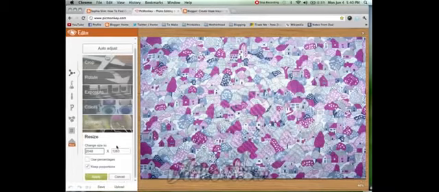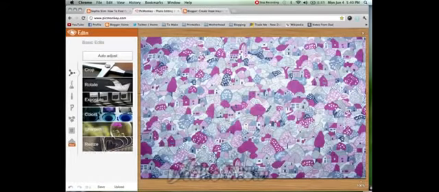This is where your blog width comes in, your blog header width. So you are going to change the size to those pixels. I know Miriam's is 940, so we'll just type those in there, and we'll leave this other box as is, as it happens automatically. So then we hit apply.